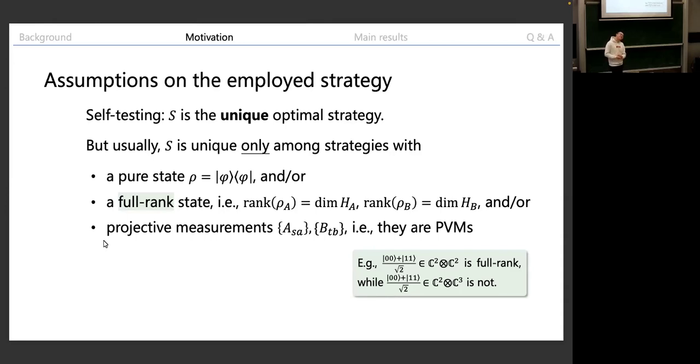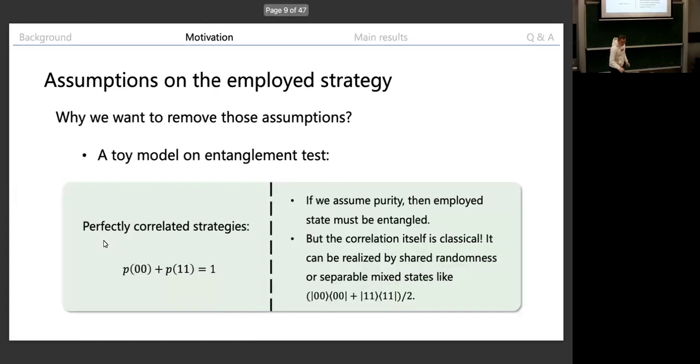And yes, also sometimes people assume that the measurements employed are projective measurements. This is because sometimes people argue that projective measurements or normal measurements are the only thing that we human beings can achieve at this moment at least. Or people can argue that we have this very powerful Naimark dilation, which always gives you a projective implementation for any measurement. Right. Okay. So it seems that I made a lot of arguments for why we want to make those assumptions. But still, here I'm trying to convince you that it's better without.